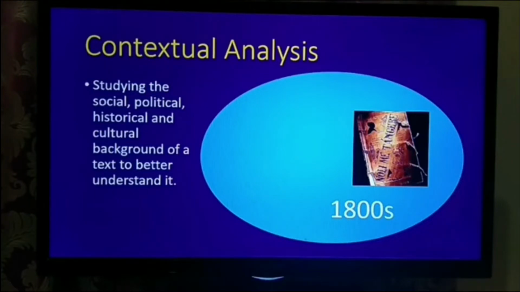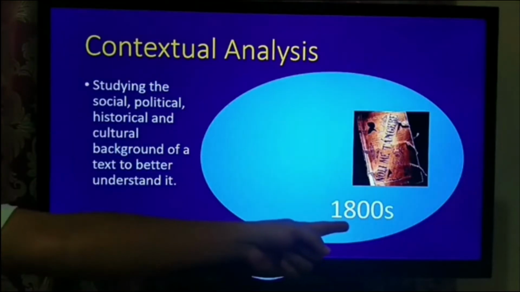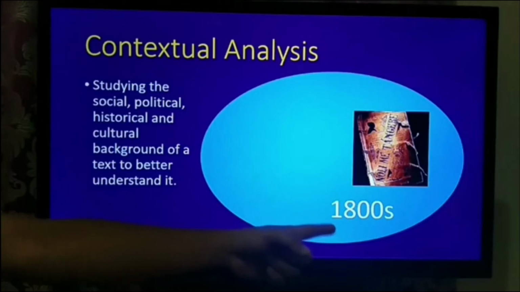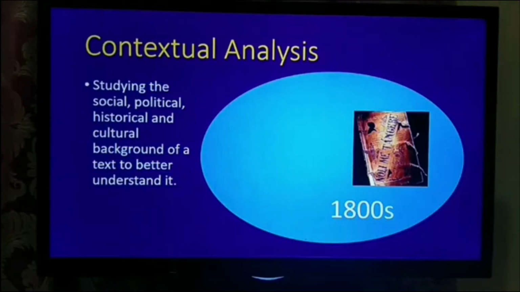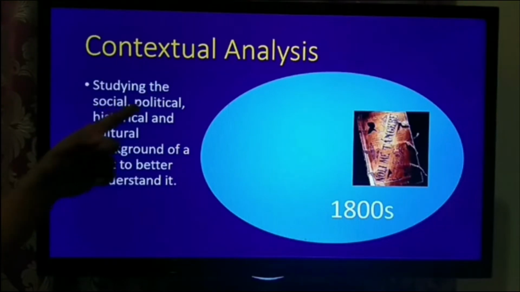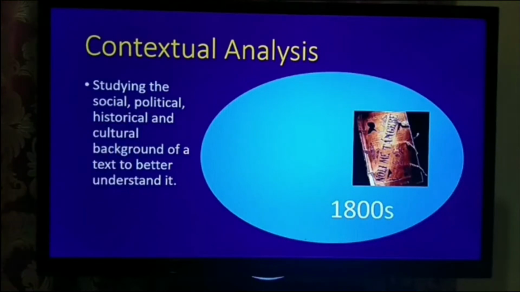So contextual analysis involves the investigation of the events around the book. Okay? The events that happened in the 1800s and what influence it did on our material. Okay? So, you investigate what is the social condition in that time. What is the political condition? Okay? What is the cultural condition when that material was written?